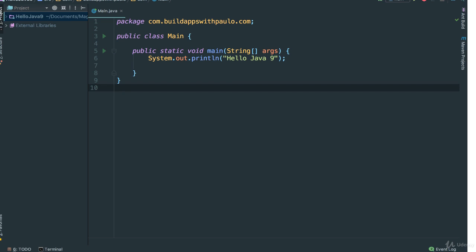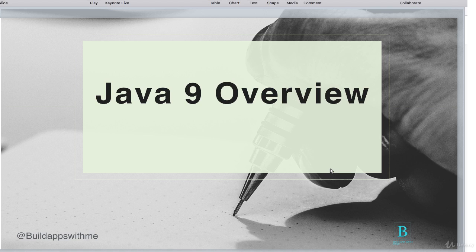Java 9 is still new. There are still bugs, there are still things that they're working on. So it's advisable to not jump straight to Java 9 when compiling applications that you want to send to users at this point. Okay, but fear not, don't worry about it. So let's go ahead. Features of Java 9. Java 9 overview.